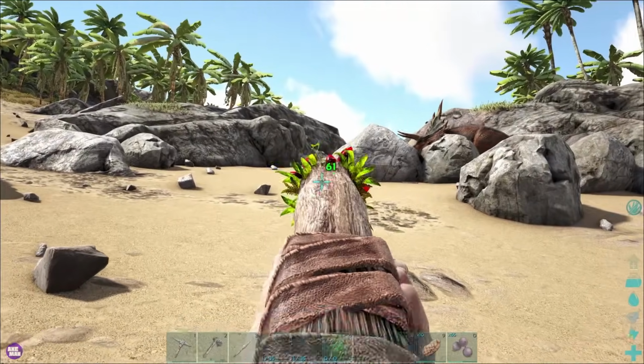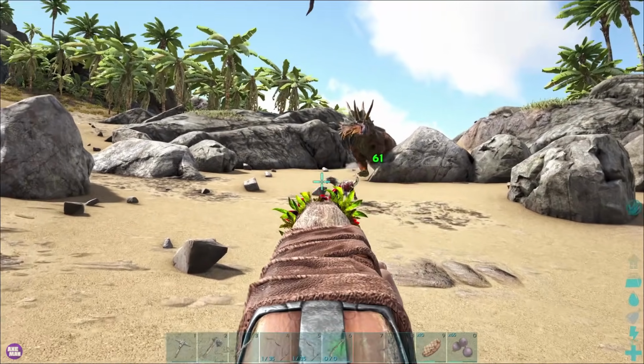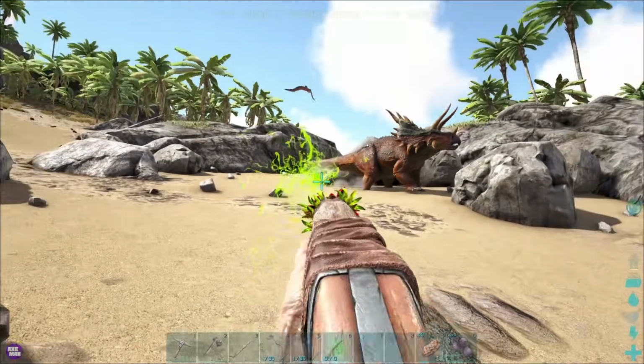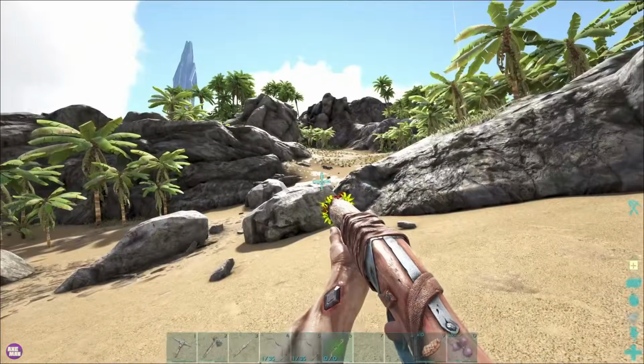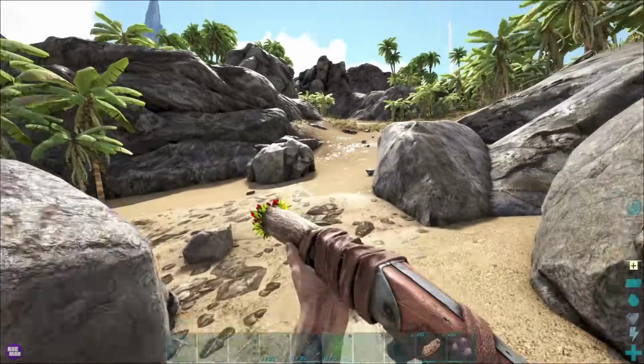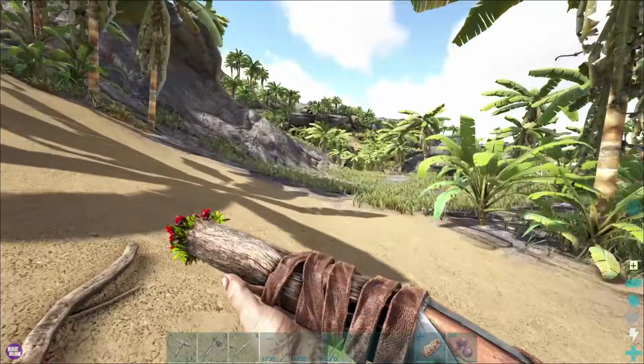61? Oh, it slows him down. Oh, yeah, it hurts him. It hurts him. Really don't want to hit that trike. Ugh. Got him. I kind of do want to fight the trike, though. Okay. Neat stuff. We've got a freaking plant species gun. That's like the coolest shit ever.